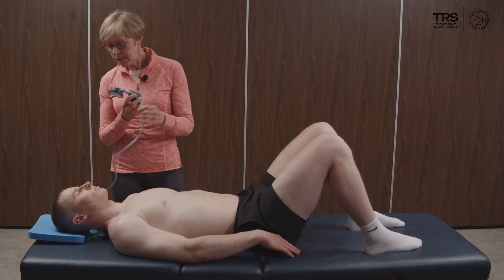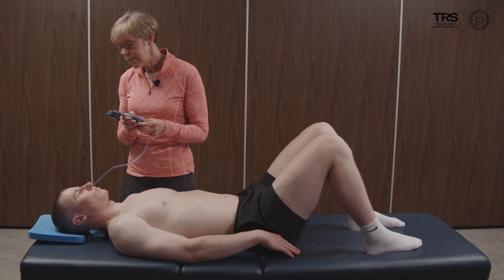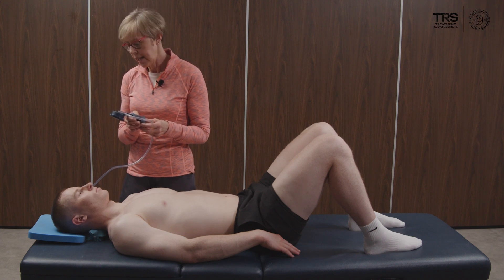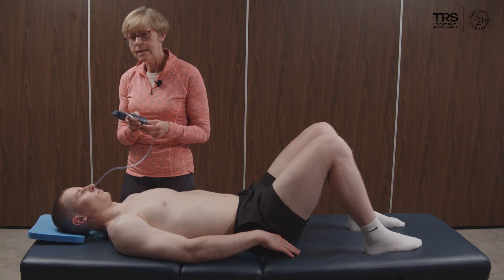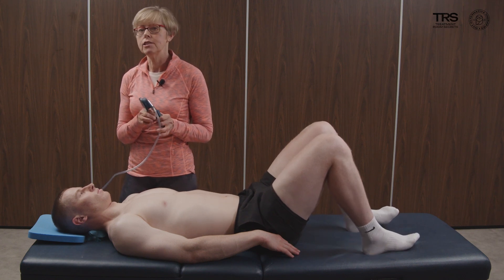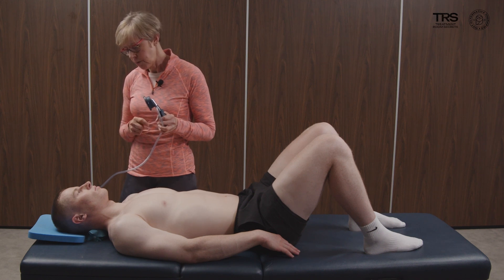We're starting at the bottom of the red, and I'm going to show it to the client. What I want you to do incrementally is to move from the bottom of the red first to the top of the red — that's two millimeters of mercury in excursion — then move on to the next increment, another two millimeters, and again, and again. All in all we've moved eight millimeters of mercury, which correlates with about 80 percent of the range of movement available. Then just relax, release, and have a rest for a moment.